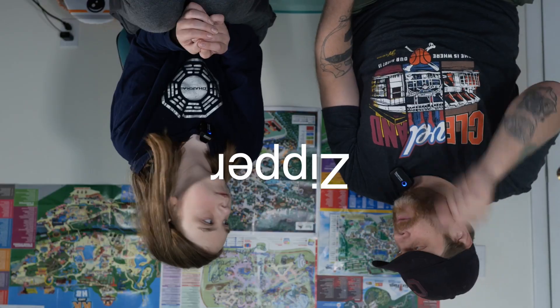You parked your car, now you're in the park ready to ride. You have your phone, wallet, and keys in your pockets, and as soon as you start riding these rides they're flying out. One alternative is to get lockers, but that's kind of expensive and they take up a lot of time. So I have two words to save your day: zipper pockets. Most of my shorts or pants have zipper pockets, and I tuck all my stuff right in there, zip it up, and never have a problem on any rides. Never lost anything. Get yourself shorts or athletic pants with zipper pockets and wear those when you go to Cedar Point — it'll save you a lot of time, money, and aggravation.